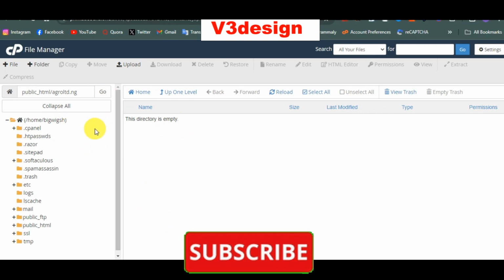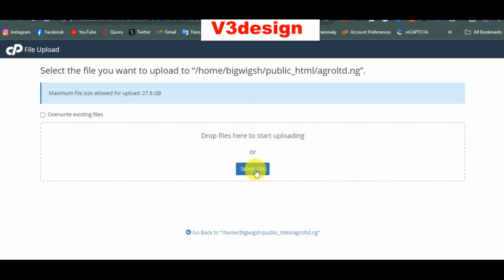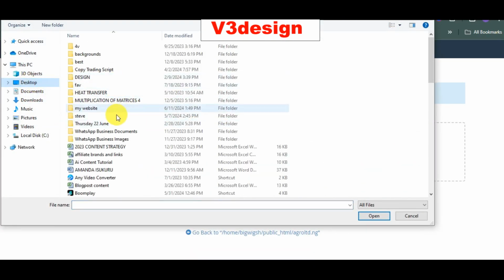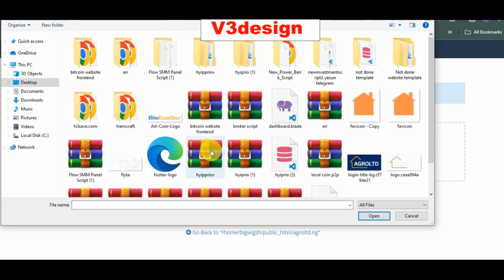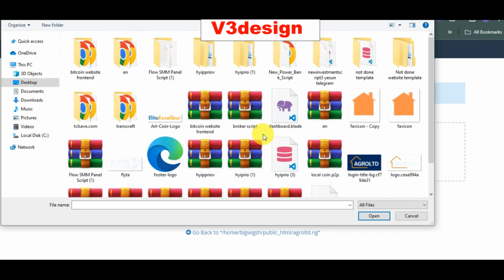Once you log into your cPanel, you come here and click on upload file. Now you select the file. I have a lot of scripts here, so let me look for LocalCoin.